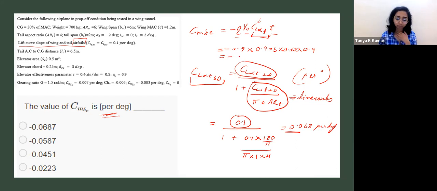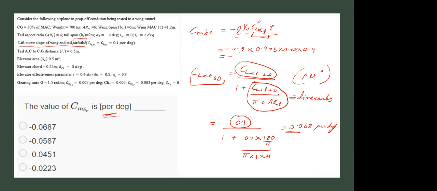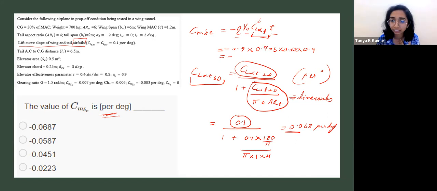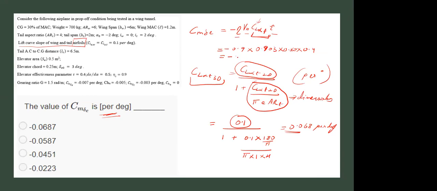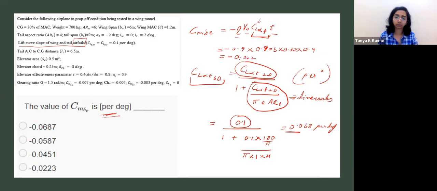Minus. Ma'am, VH is 0.903. Sorry about that. In the previous question it was 0.903. I'm getting minus 0.0223. Correct. So that is the right answer. So you need to be very careful about what lift curve slope is given in the question and convert it to the wing, that is 3D.